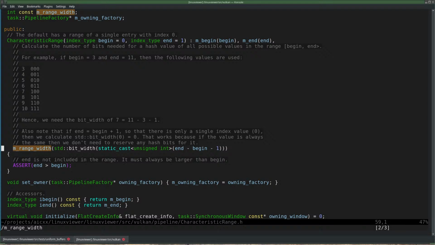Okay, I guess the range width is the number of bits that is needed to represent the whole count starting at 0. Or maybe not starting at 0. Yeah, starting at 0. Just subtract.